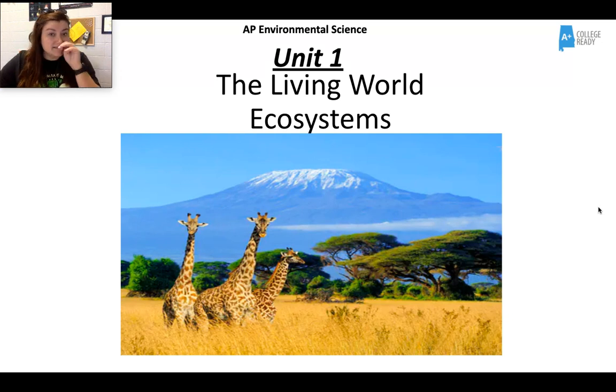Before we start, this slideshow and these notes have a lot in them, and I don't want that to make you panicky, because we're going to do them in chunks. If you look at the notes, you've got that opening page that tells you this is Unit 1, the Living World: Ecosystems. On the back of that one, you've got a whole table of contents. This is a total of like 25 pages of notes, and that is a lot. But this is going to be a few different lectures, so I don't want you to panic and think, oh my gosh, I've got to learn all of this today. It's not that deep. It's okay. You've got your table of contents, and it hops right into the content.